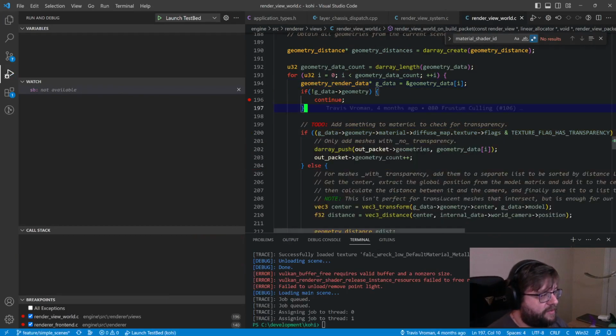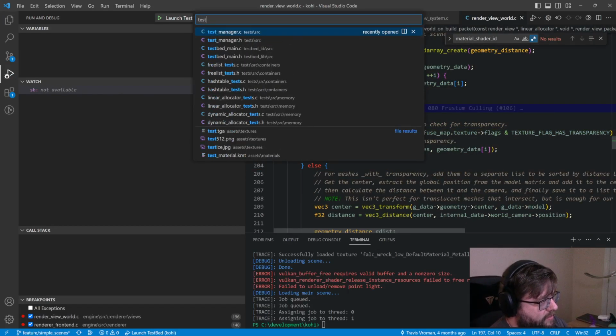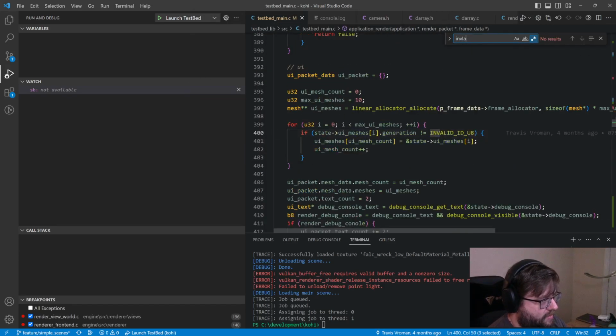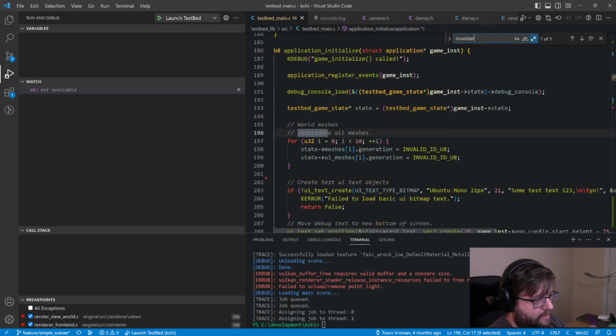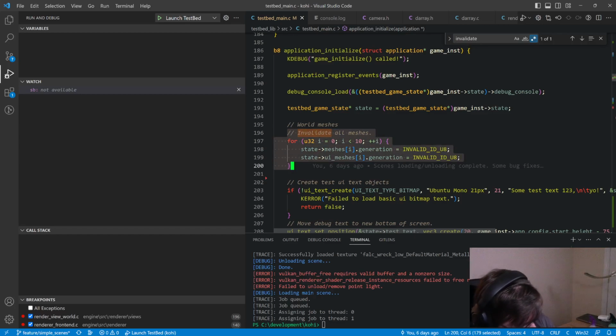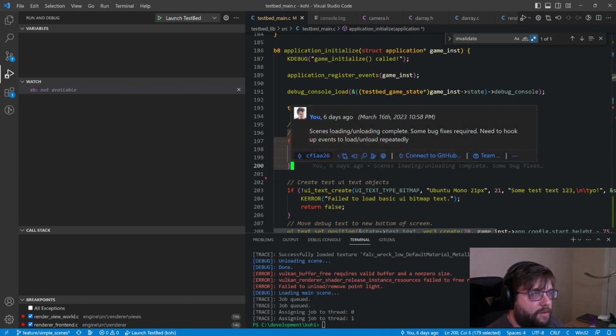Oh, wait a minute. Weren't we doing something in testbed main? Yeah. We're doing this manually here. Okay, so we're zeroing out the meshes when we destroy them.